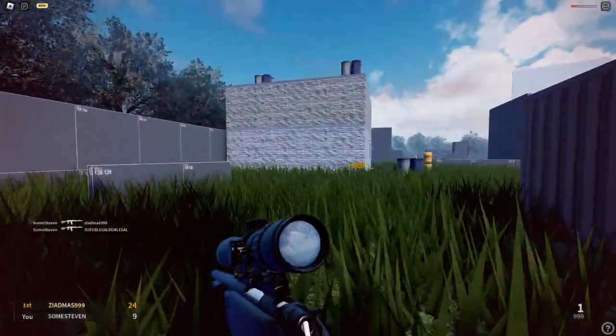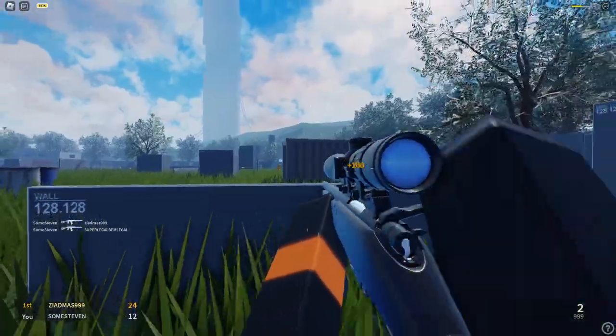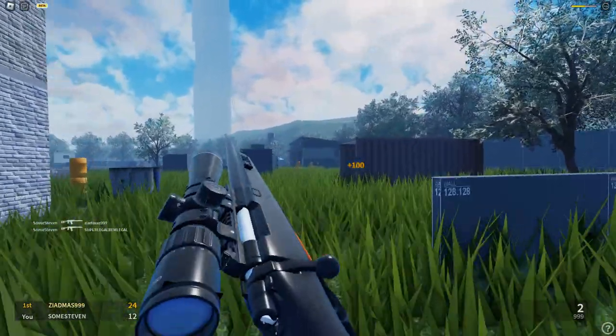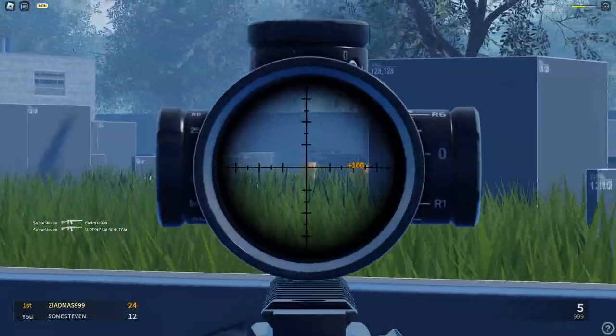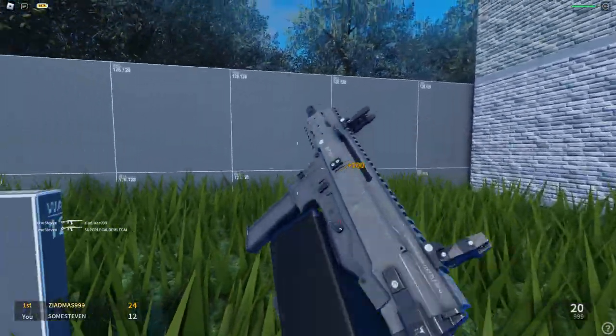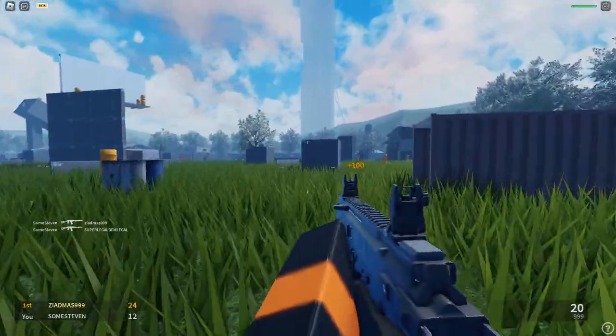Hey, let's go, quickscope. Oh god, sniping's already super satisfying. So basically, the game is pretty much what I've already said. There's no real game modes or anything like that to speak of. It's mostly just free-for-all for the moment, and I don't know if they're gonna go any further with it. But this is definitely a good example of how realistic and crazy Roblox FPS games could become.